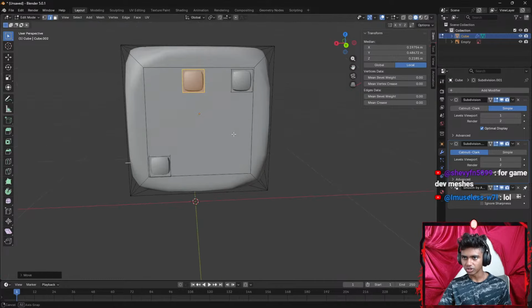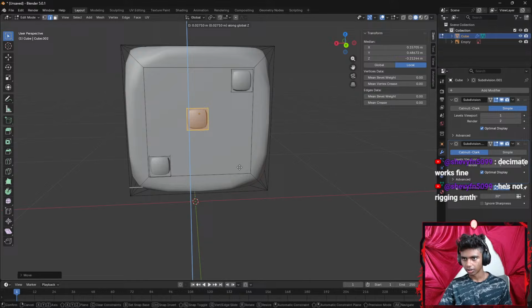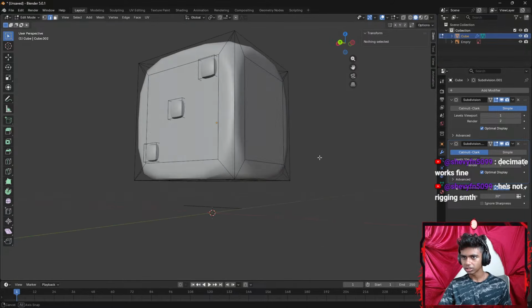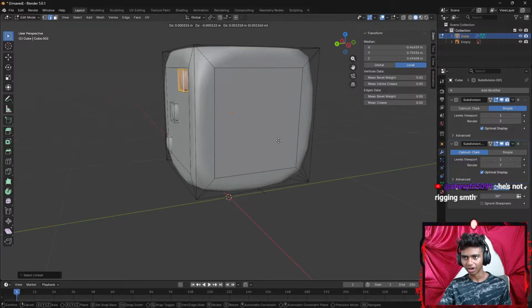Oh wait, I think I could go this way as well. Let's go with something like G Z. There, I think I could go this way. I'm gonna go with something like G X, go a bit there, and then G Z, go a bit here. Okay, I think that's perfect. There. Okay, now I'm gonna go ahead and copy this again. I'm gonna go with L to hover. Guys, I feel that L is one of the best tips that I've gotten.